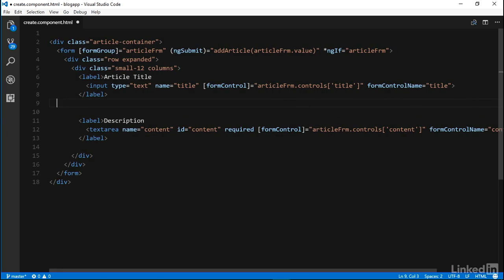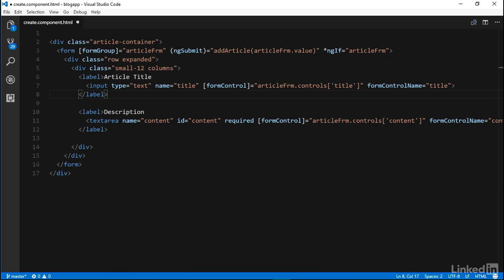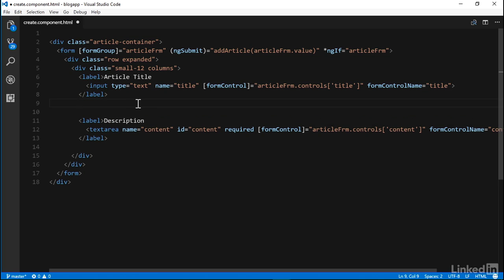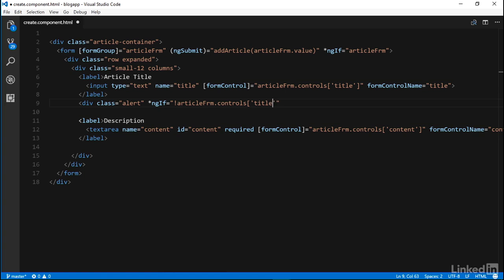Okay, so just underneath these, we want to show a validation error message if they didn't meet the validator requirements. So to do that, I'm just going to put in div class of alert. And we're going to put in an ng if article form controls title valid.